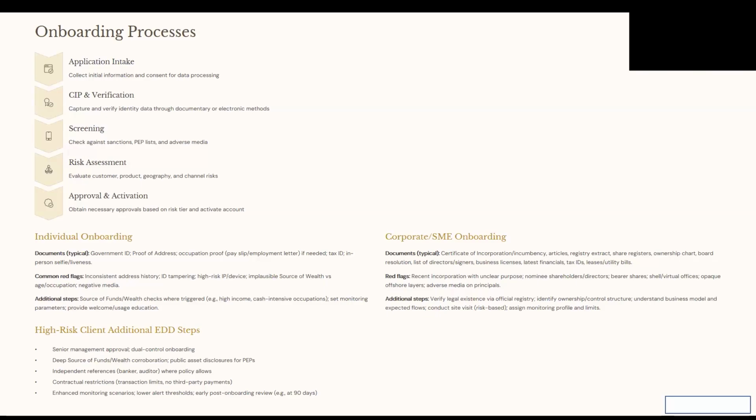The trust deed should be verified, the incorporation certificate, and the BO details. So the BO's ID is also necessary. This is one thing we haven't covered, but in the third slide we will see what BO verification is. If you are working on an entity and there are BOs, beneficial owners, and it is high risk in nature, then you have to verify the ID proofs of the BO also.